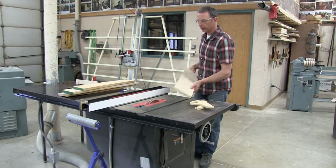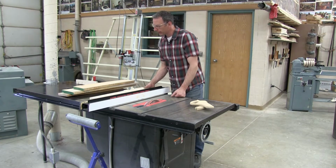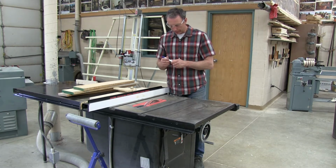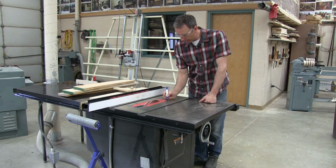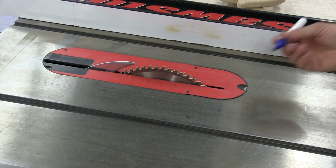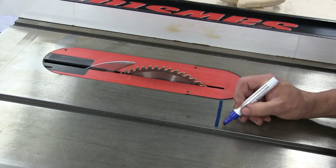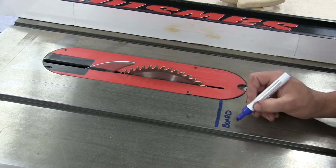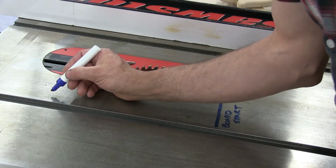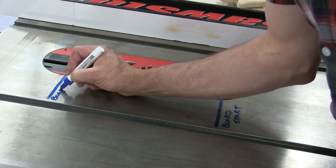The other thing we want to do is make sure that we start before the blade and end after the blade. Now you'd think that's common sense, but common sense doesn't grow in everybody's orchard. So what I'm going to do is draw a line right here and right here. The first line I'm going to draw is where your board should start. So I'll just put board start. And the second line is where your board should be pushed to. Okay, so right there. And I'll put board end.